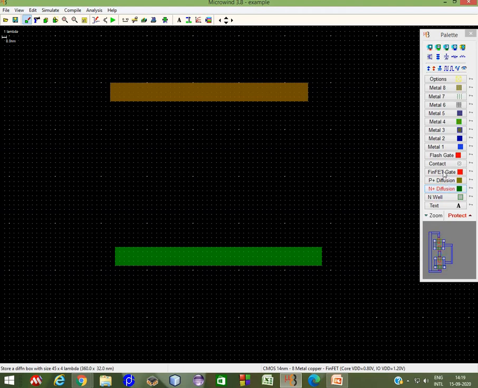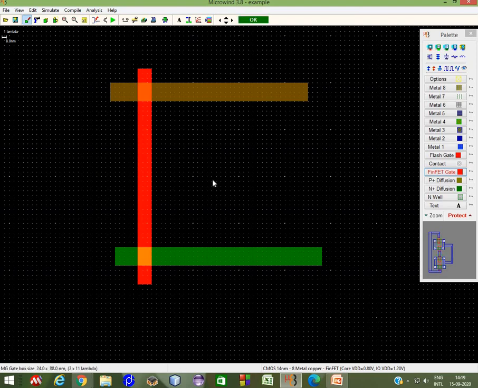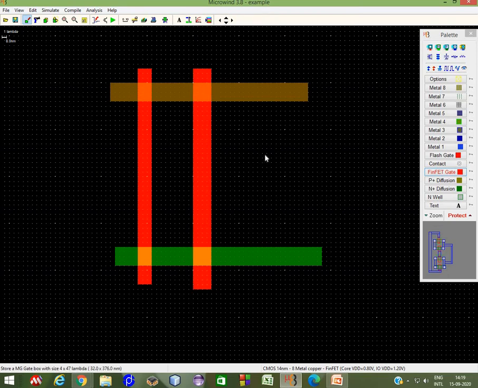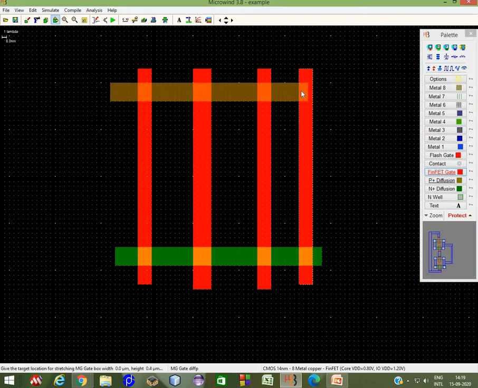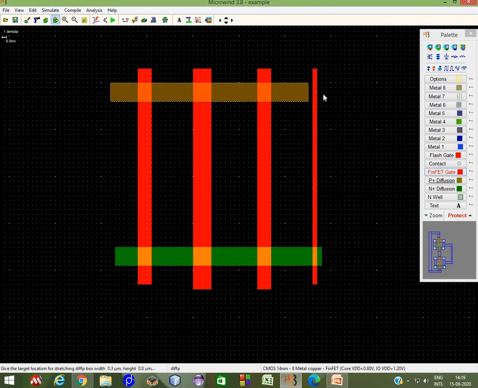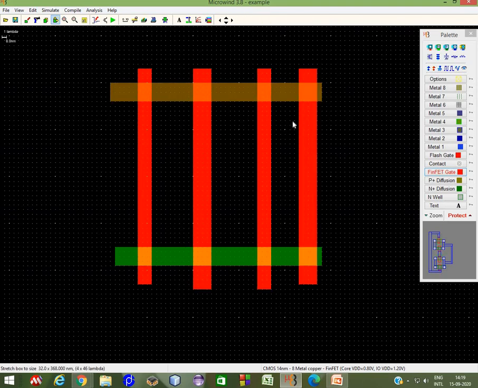Now I need to have the polysilicon, one is for S bar, one is for A. So this makes me A S bar, and this is for B, and this is for S. Okay, so now here anyway I need to make an inverter.